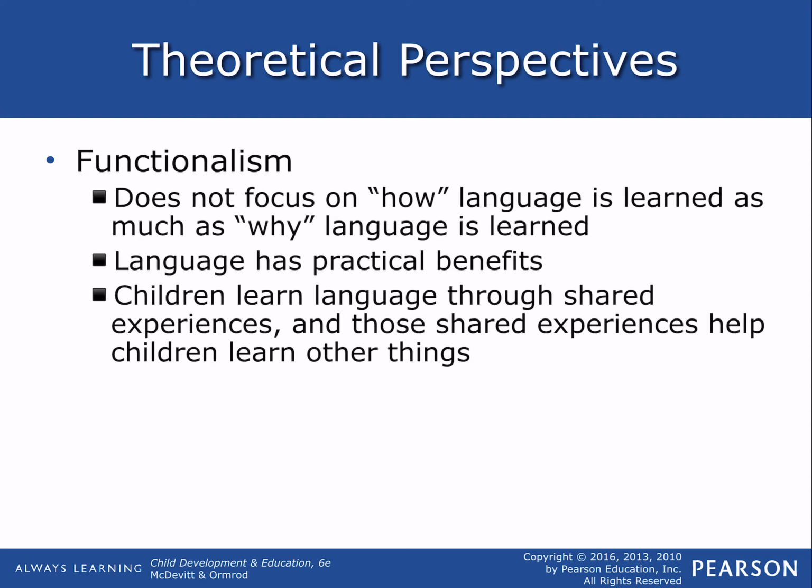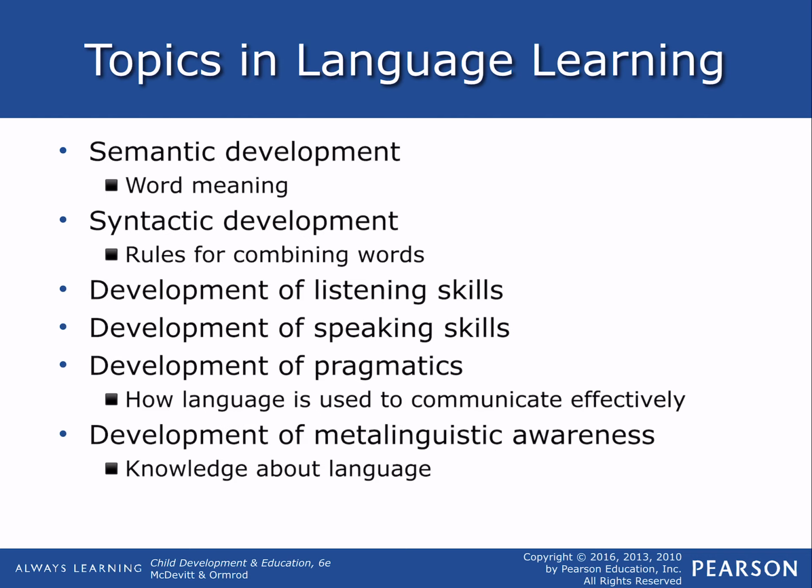And then, of course, functionalism, the why of it, right? To get practical benefits, and to share those experiences, get help, etcetera. Okay, so these are just definitions. And probably the second thing that I'll ask you to do is to come up with some examples of these sorts of things. Like, semantic development is about developing the understanding of word meaning. Syntactic is about how you combine words and what the rules are for the language you're learning.